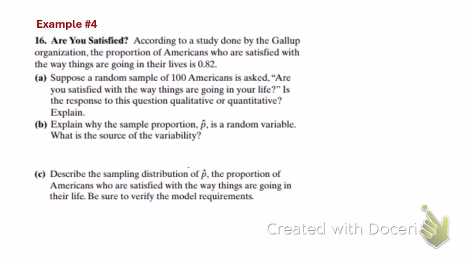Are you satisfied? Are you not satisfied? Are you male? Are you female? Are you Catholic? Are you not Catholic? But it's more categorical than it is quantitative. So let's go with that. Now that was not true with the averages, right? With averages, it was all quantitative. Yet another difference here. So either you're satisfied or you're not.